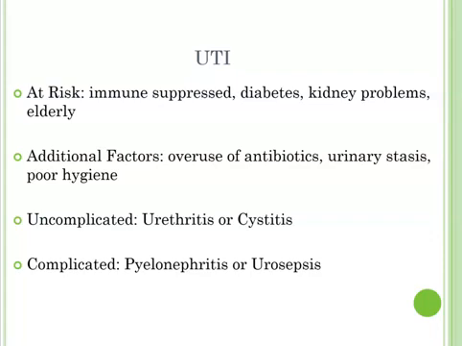If you think about your patients that have just general kidney problems, their kidneys maybe aren't working as effectively. Well, that means that we're not having as much flow, again, which leads to stasis. Your older adult may be incontinent of urine or stool, may not be able to keep themselves as clean. We don't see as many of the signs of a urinary tract infection in the older adult. We tend to see it a little bit later. So if we don't catch it early on, now they have a more complicated urinary tract infection.